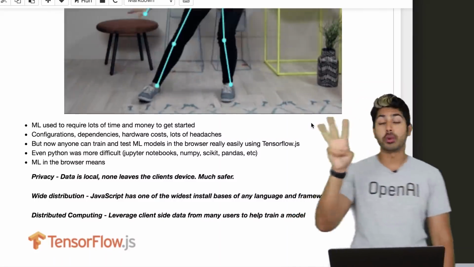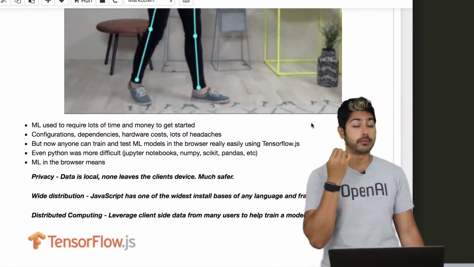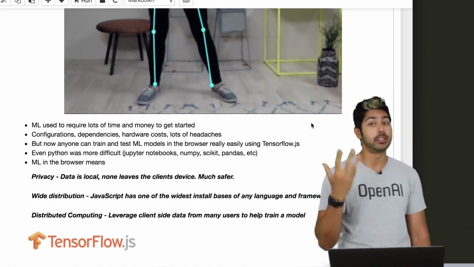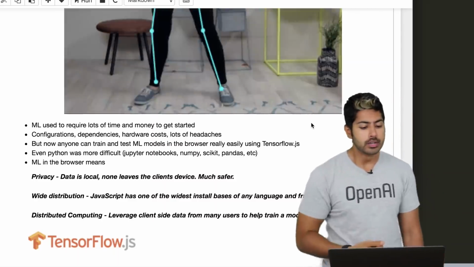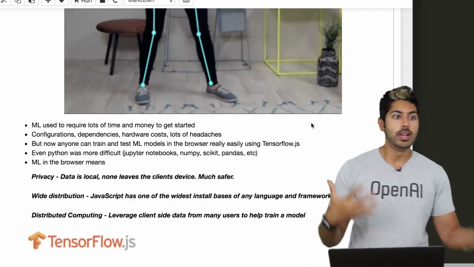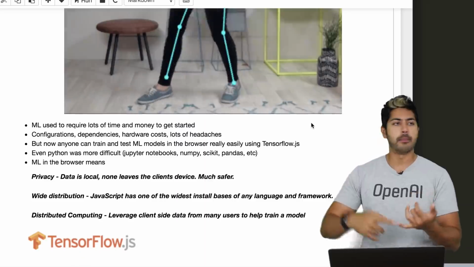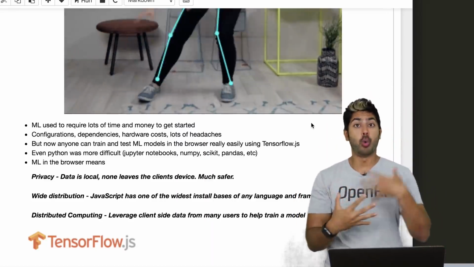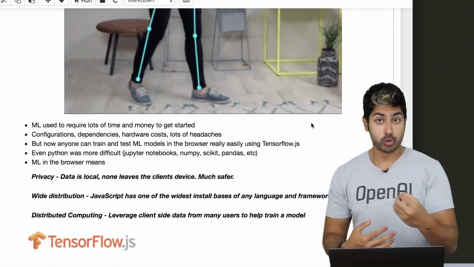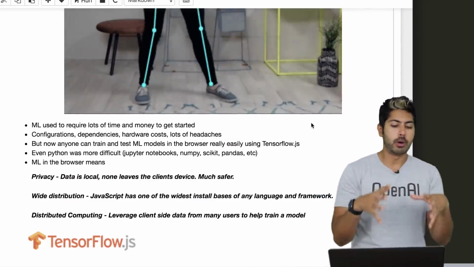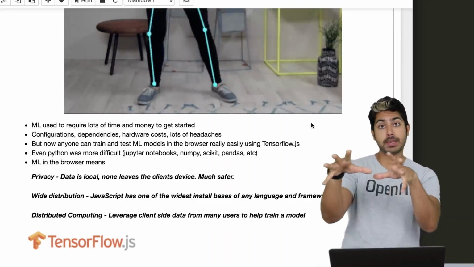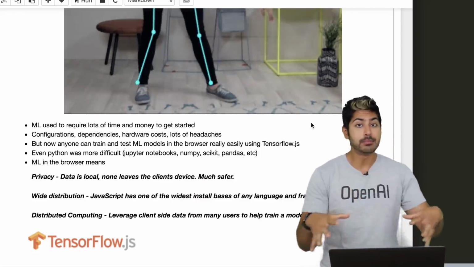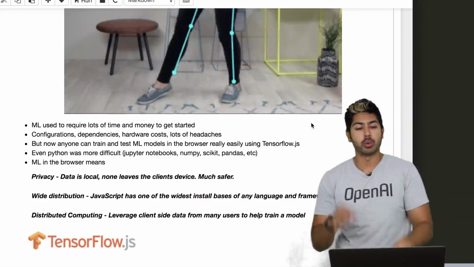But really, there are 3 points that I particularly find very interesting about Tensorflow.js, and in general, machine learning happening in the browser, and why I think it's a good thing. So the first reason is privacy, right? Privacy is a big issue if you're a healthcare company, or if you have any kind of critical data that you don't want people to know about. Privacy is crucial. So ideally, you could train your model at the edge instead of on the cloud. That means on your device instead of on someone else's device. And if you can do that, you can keep the data local. You don't have to send it anywhere, which is awesome.